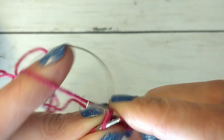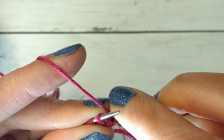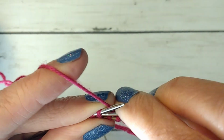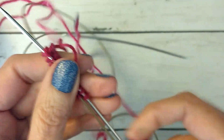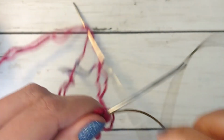And again, very fiddly, so it does take practice so that you don't drop your stitches. And you usually want to start a sock when you're not going to be disturbed or bothered or bumped or have a dog jump in your lap and all of that, or a cat, because this is really, really fiddly. So you kind of want to do this when you're not going to be bothered. And then after this, it's easy peasy regular sock knitting.